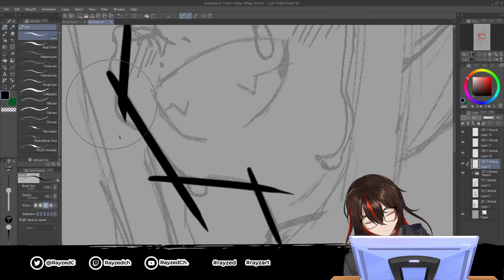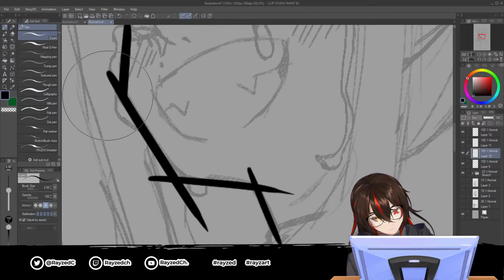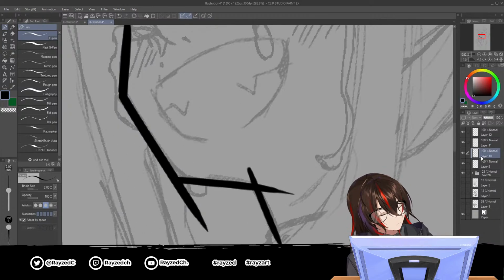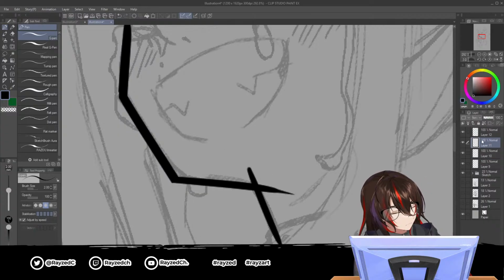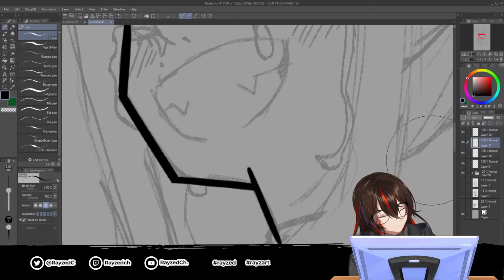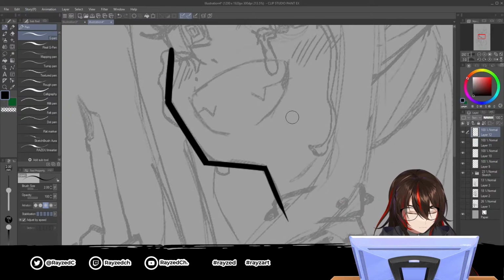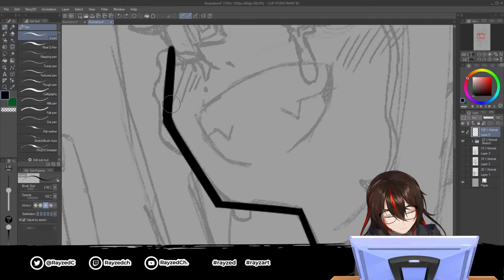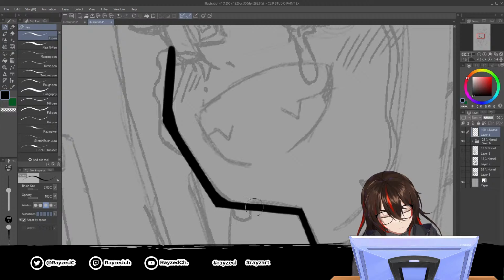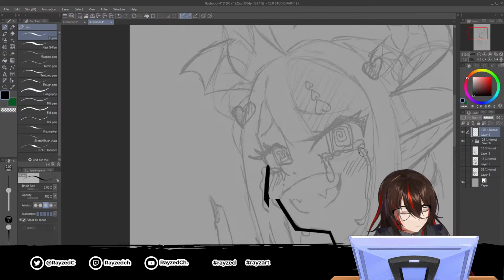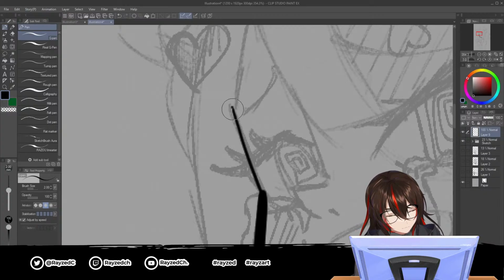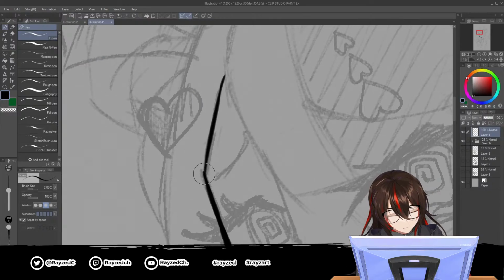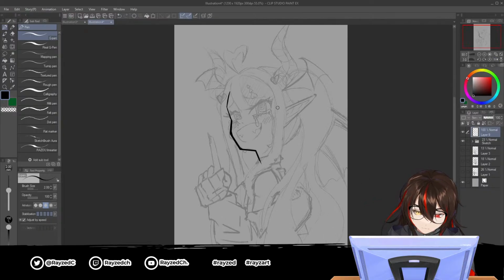Go little by little, erasing the unneeded parts. Right, and now combine them all. Oh, I kind of like it so far.